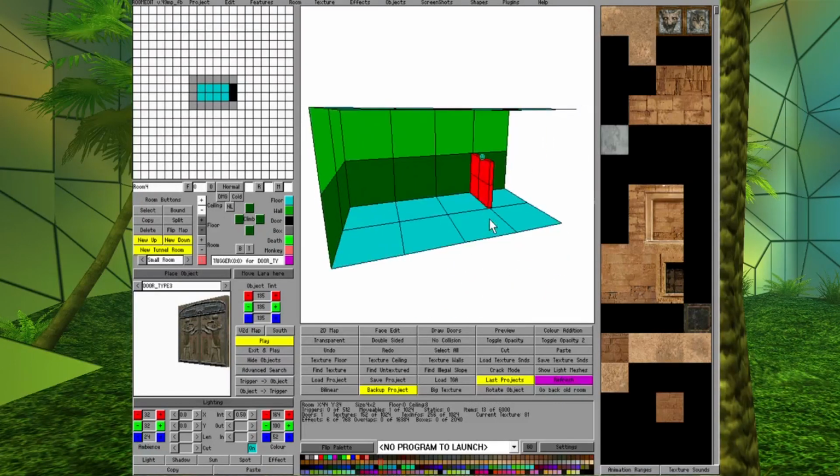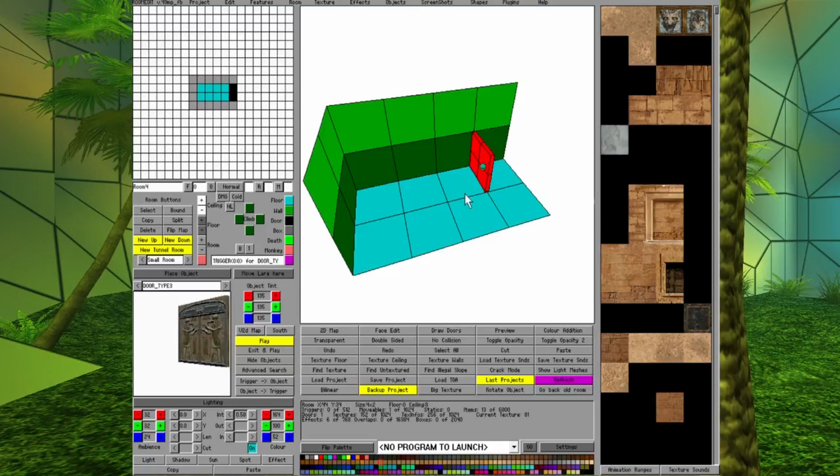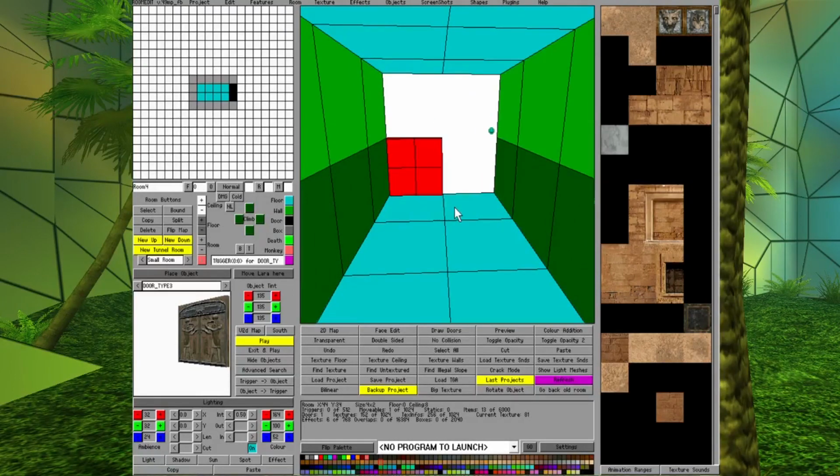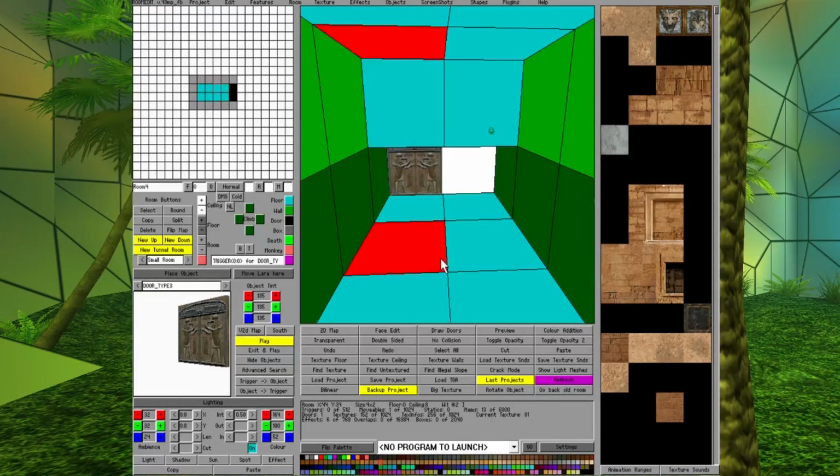Now what we generally need to do with doors for them to work properly is position them adjacent to a portal, because otherwise you'll get this weird invisible block behind it and you'll never quite know which side that's going to appear. So if it's on the wrong side of the door, Lara can potentially walk into this invisible collision square. So we're going to rotate the door and put it adjacent to the portal. But as you can see, it's the wrong height. So what we're going to need to do is lower the ceiling, like so.